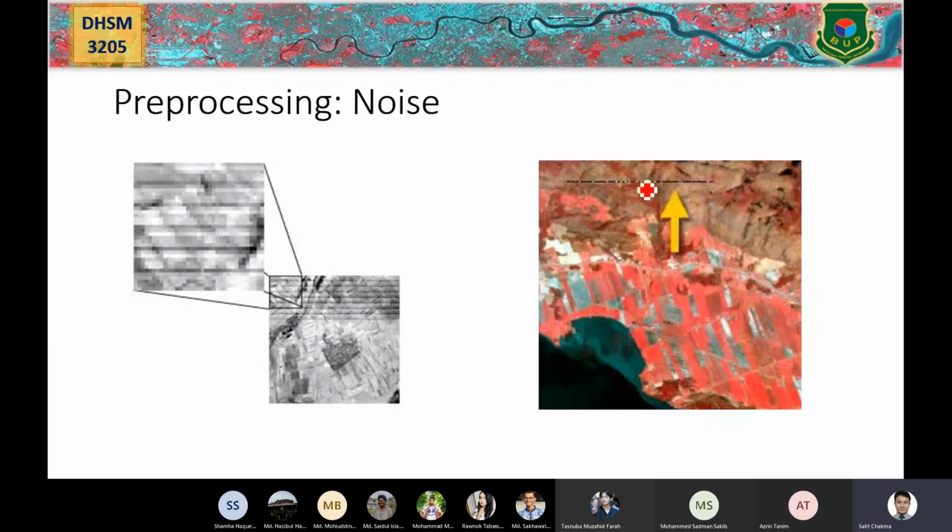So now what we can do is run a filter to fix this image, or we can use the pre-processing to fix this image. There are so many ways. Okay, so pre-processing means whatever we do to make the image analysis and classification ready. If it's fixing of noise, it's also pre-processing.